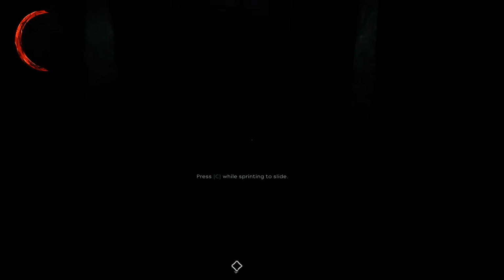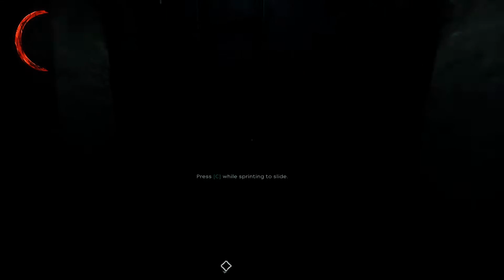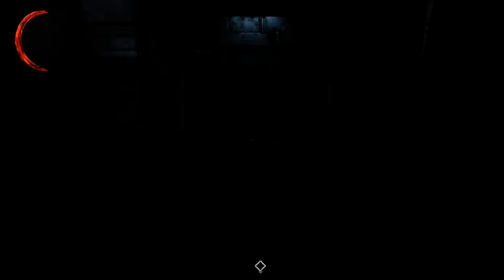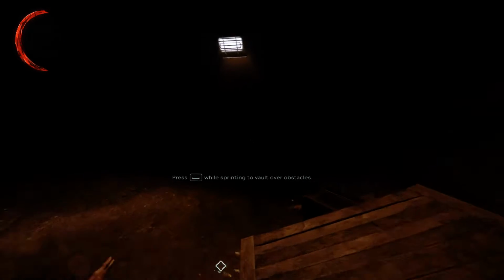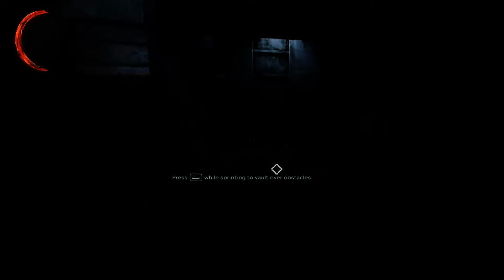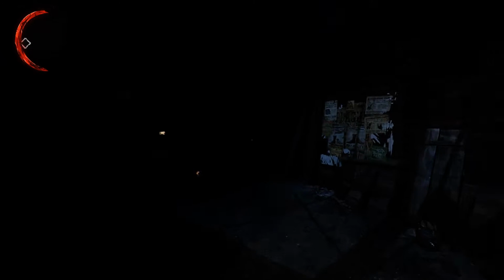Alright. Let's try that again. Am I sliding? What the? Oh, I see. There's a plate. Yes, tricked it. My bad. Is there a pressure plate here, too? Vault the obstacle, then slide under. Okay. Not sure why it didn't pop open the first time.